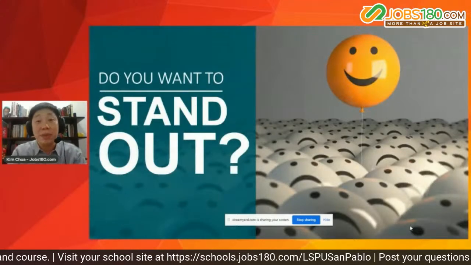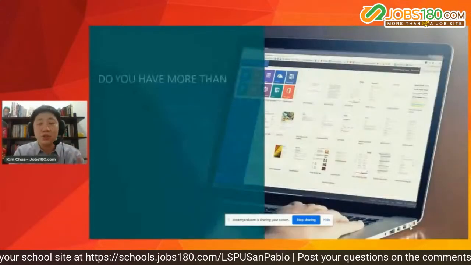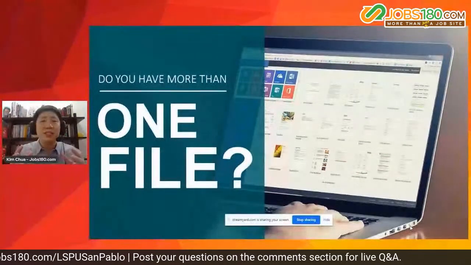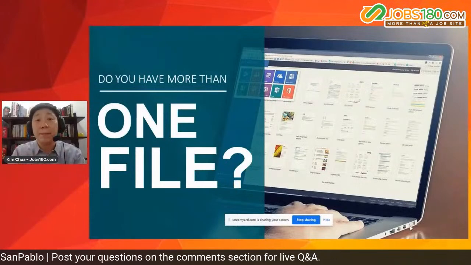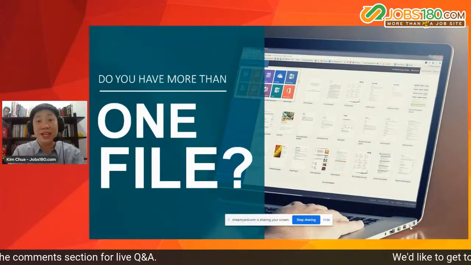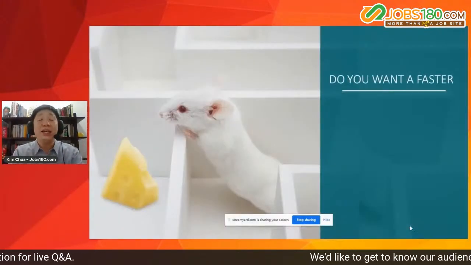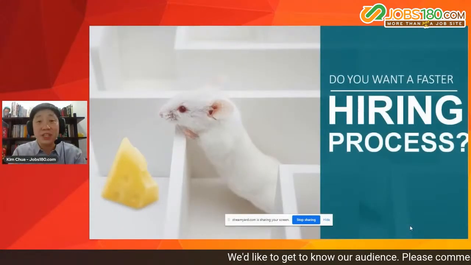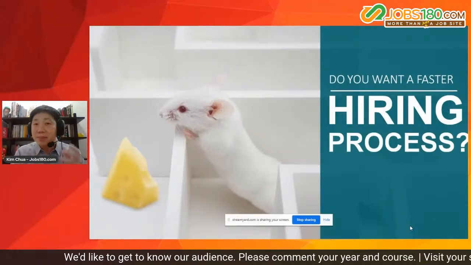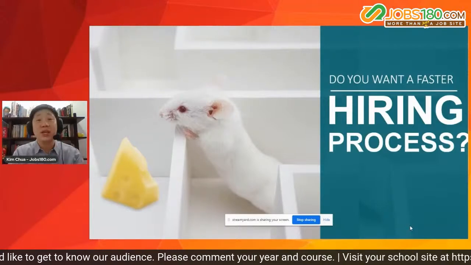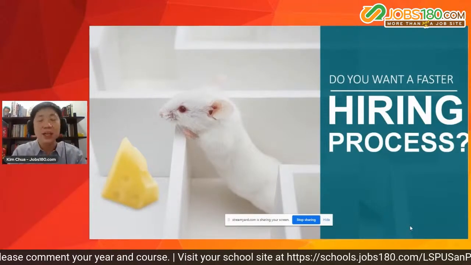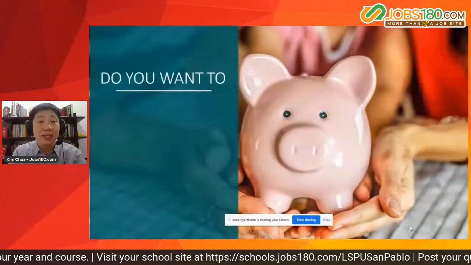Another thing that should be in your checklist is that you should only have one file. Hindi dapat maraming files na iba-iba sinesend sa mga companies. Mas maganda, isang file lang para pag sinend mo, lahat ng details mo nandoon na. Another thing in your checklist is that it should make the process more efficient. Ibig sabihin, mas mabilis mag-submit, mas mabilis makita ng HR, at mas mabilis kayo makontak for possible next steps or possible job offer na. Now, another thing in my checklist is that dapat tipid ito, wala tong gastos.